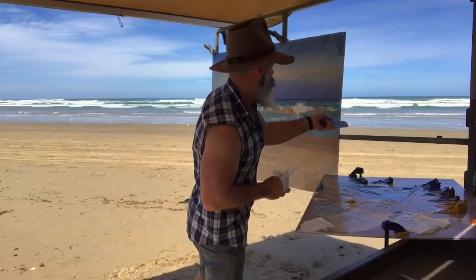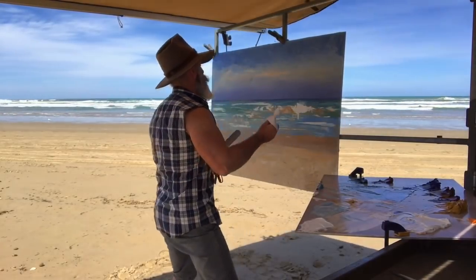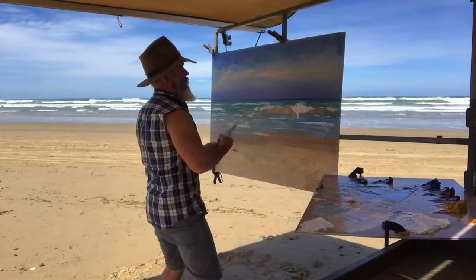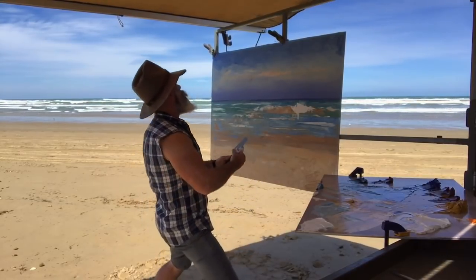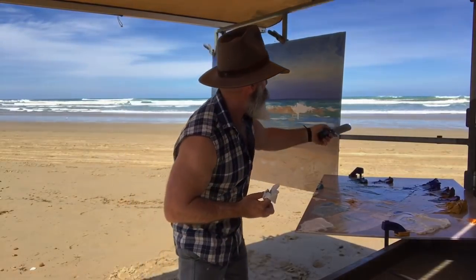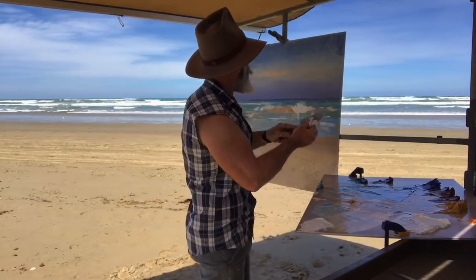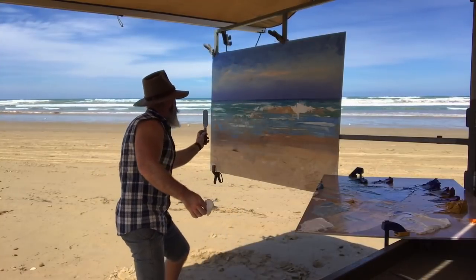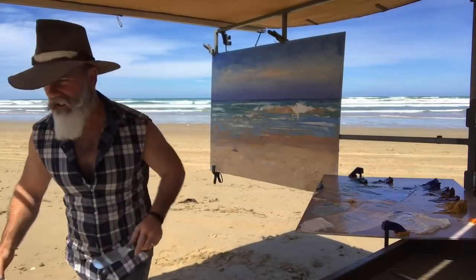Pulling the paint off. I might actually get some of it off here too. Taking the paint off, softening, abstracting. Abstracting, creating bold kind of random marks. Made that panel for ages. Just cleaning up a little bit around the edges.